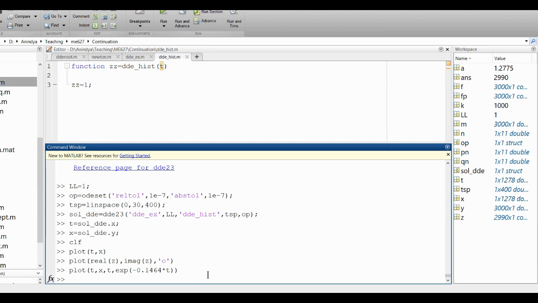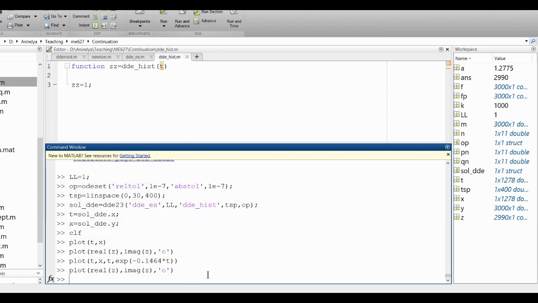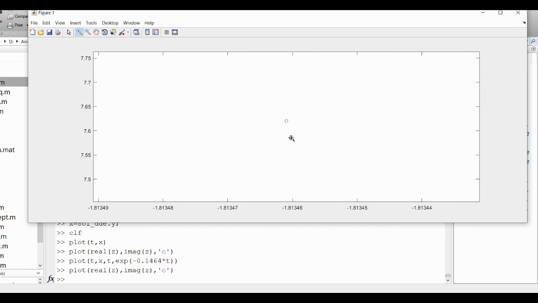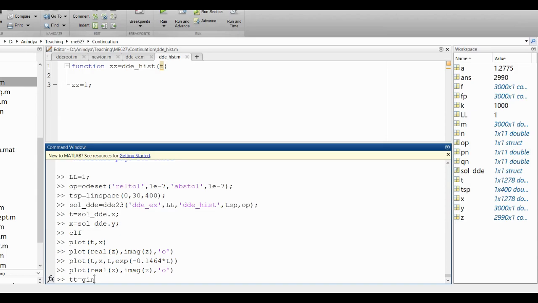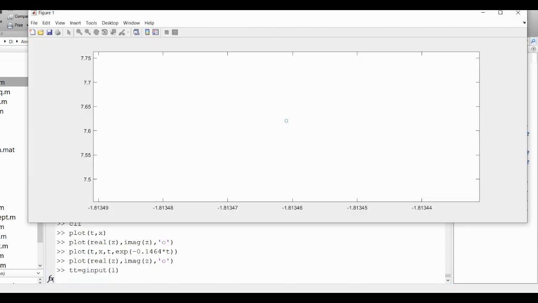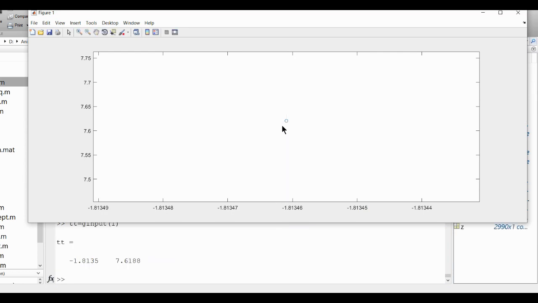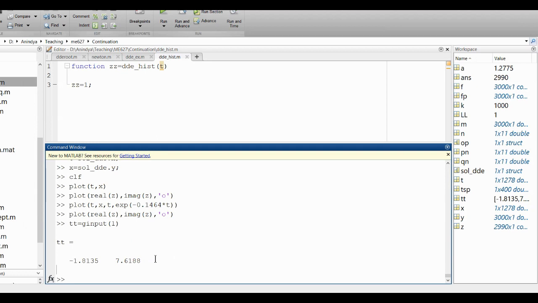I want you to understand that initial conditions are really important, and so let's come here and look at not this root but this root. Now this is a much faster decaying root, right? And this root we have a really good estimate for it, but we will read off the number and it will be better. So here what we will do is I will say t equals G input. I can get it from Z, but that's okay. I'll just get it from here. Okay, so let's see. Okay, very good. So here is what I will do.